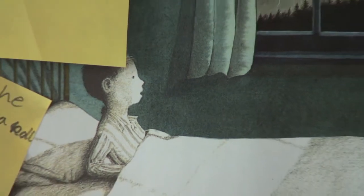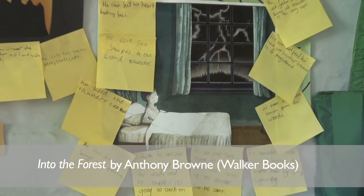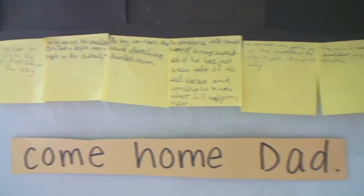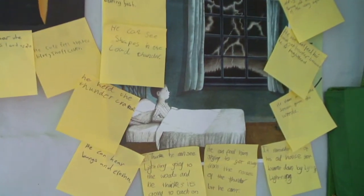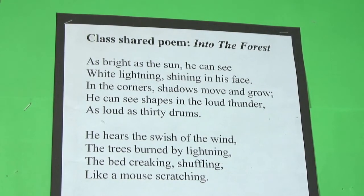Putting themselves in the role of the poet and the choices made by the poet makes them feel more like poets themselves. We quite often write poetry in class in response to a novel or a book we're reading. And that works really well when writing in role. So quite often we'll start by perhaps hot seating the main character, and the children all start to imagine themselves in a different perspective. And as soon as you get children writing in role, it somehow frees them up.